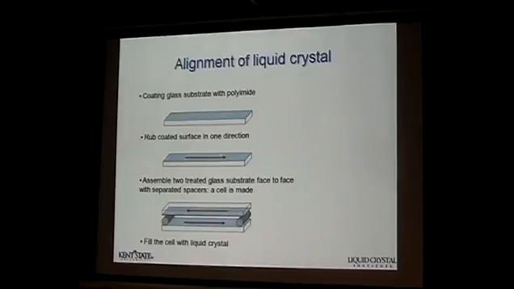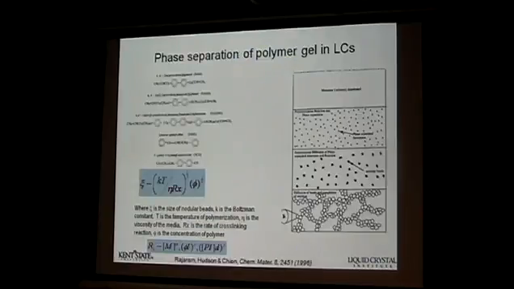You coat the substrates with a layer of polymer. Polyimide is normally used for this orientation layer, and then you can assemble them just like what I described earlier. Okay, so in the case of you put in the other soft material, sometimes you have this gel-like materials, and they have this functional group on each end, or you can have functional group even more than that, more than 2.